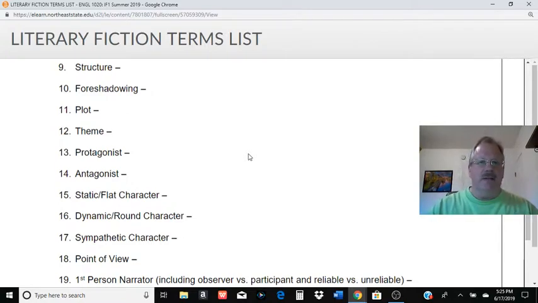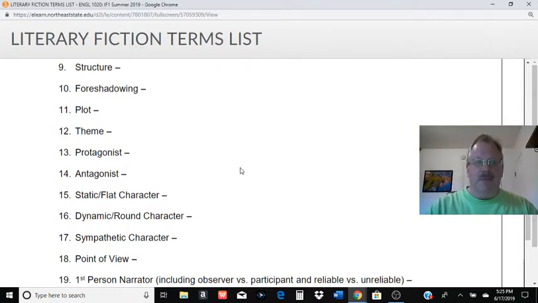Themes, kind of the ideas behind the story. If you're looking at something like The Birthmark, this human desire for perfection and the problems it causes is one of Hawthorne's themes. This kind of anti-science theme is pretty prominent in Hawthorne. The use of symbols might be another theme. All those horrible English teacher questions. What's that story mean to you? And you're like, I don't know. That's what we're getting at with the themes. Some of the stories on the list, you're going to definitely get racial themes. What happens when you're a minority culture and you have to function within the dominant culture? That might be a major theme of some of those stories.